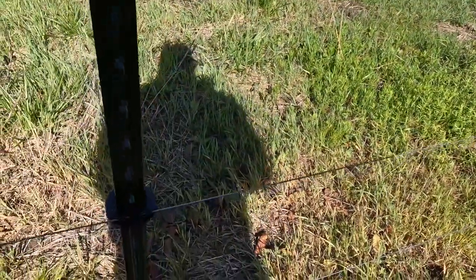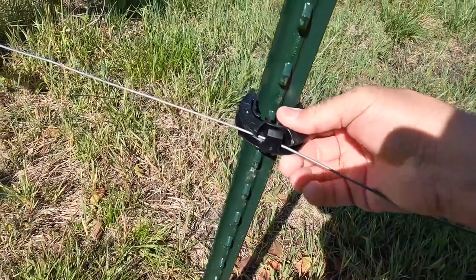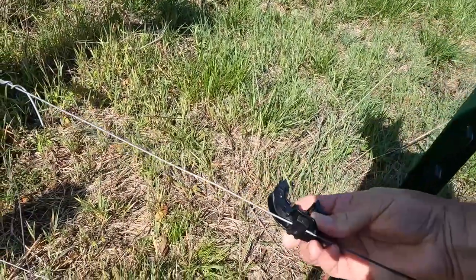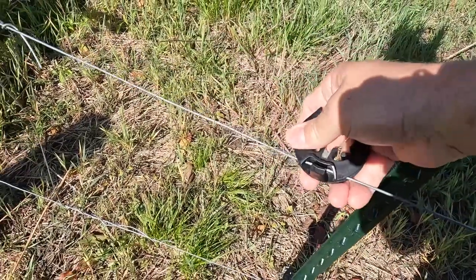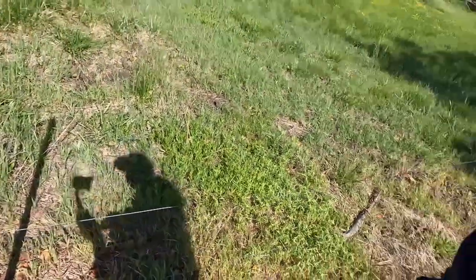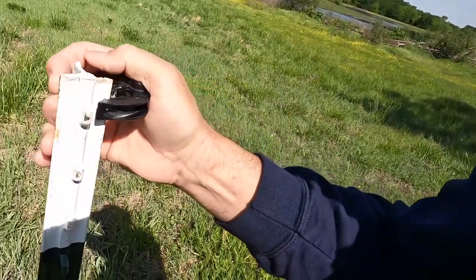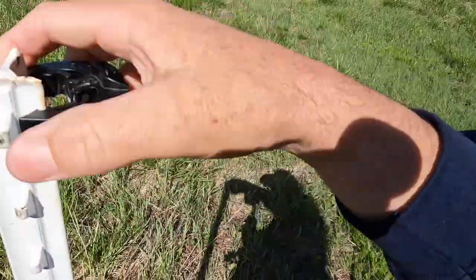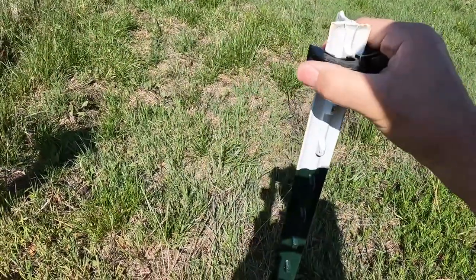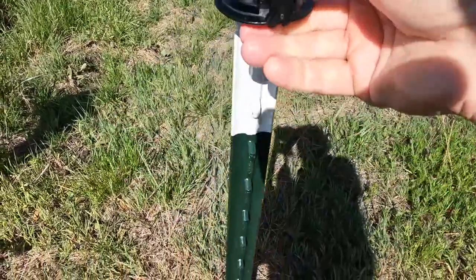It's just a simple off. And I wanna show you these clips that I got. And they're made by LockJawz. So if I can do this. This clip right here is a clip that goes on a T-post, and it can fit a T-post however, whichever direction you want it to. It can go on sideways. It can clamp to this right here.